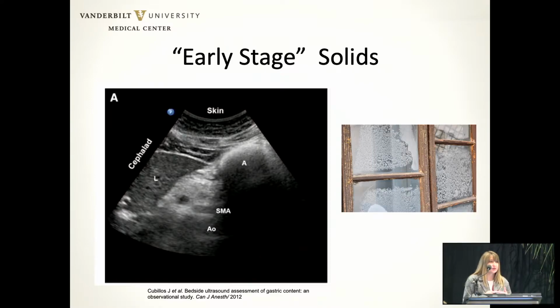If your patient has secretly just eaten a sandwich in pre-op, you might see this. After a solid meal has been ingested, you'll get a linear hyperechoic area that you can see along the mucosa of the anterior wall of the antrum. Basically, this is a reverberation artifact. This creates a ring down artifact at that mucosal air interface, giving this appearance of kind of a frosted glass pattern. And this is the result of the substantial amount of air that we take in when we eat, which then gets all mixed in with the food bolus.